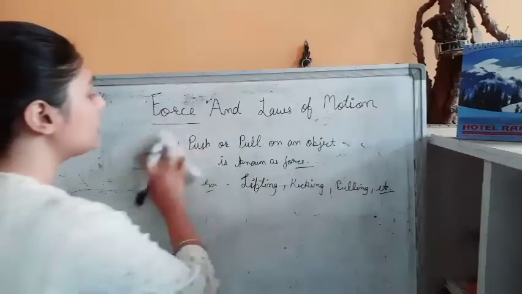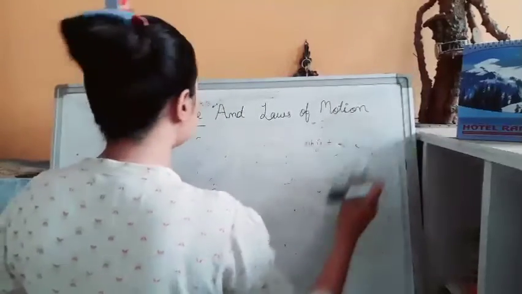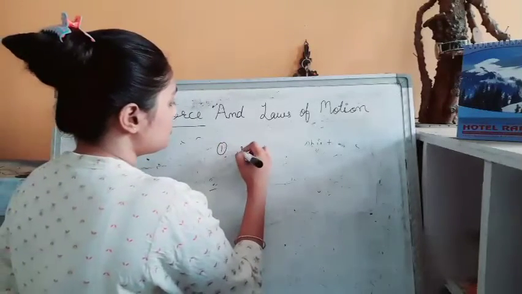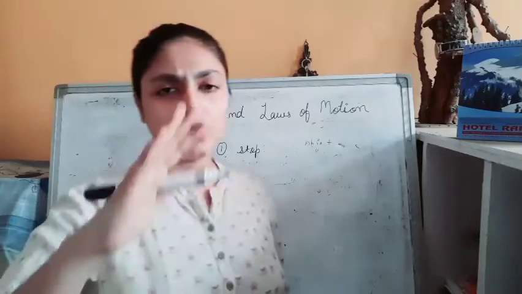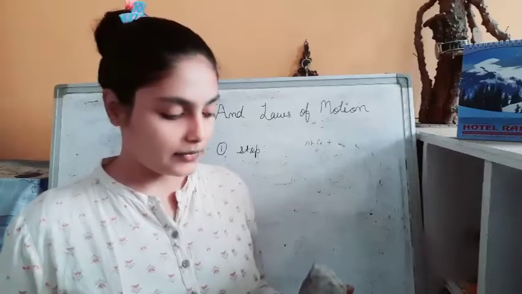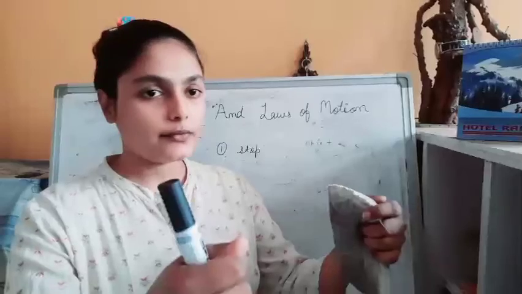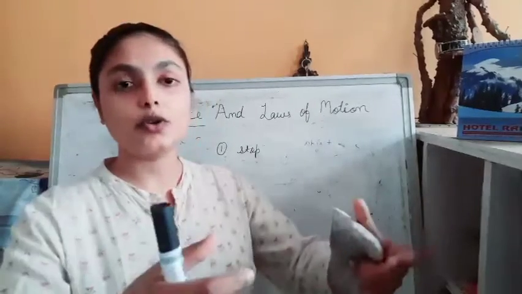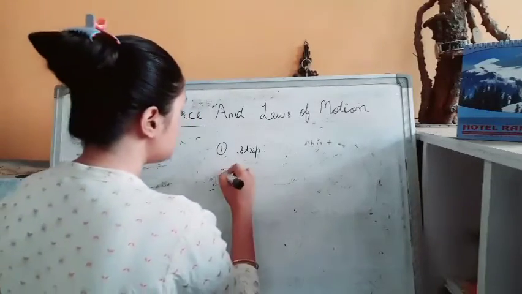So what is the effect? A force can stop moving bodies. For example, a small child is running very fast towards us, and the mother of the child takes her in her hand. Suddenly she stops. So the mother exerts force on the moving body, which is her child, and stops her. Or a force can change the direction.